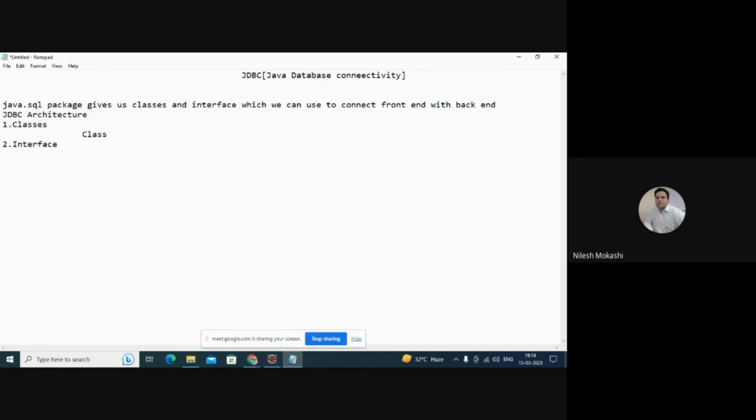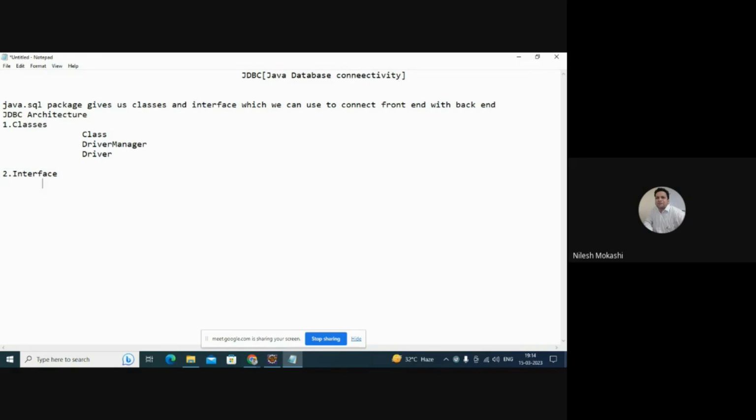Then we have the DriverManager class, which we are going to use for connection purposes. We have the Driver class, which will store the driver of that particular database. Then we have something called PreparedStatement, which is an interface, not a class.